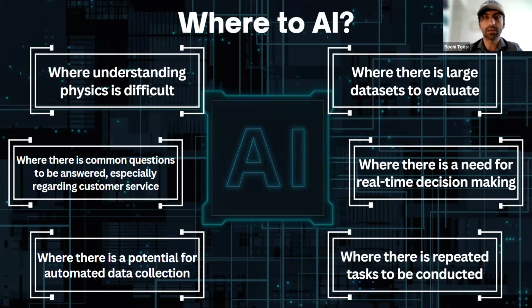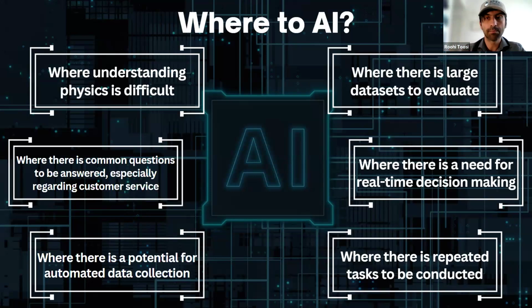The other part where AI could excel is where there are large data sets to evaluate. You have billions and millions of rows of data that you need to evaluate and consider for your decision making. That's where AI excels, because as humans, we only have so much capability and time to review data and decipher some pattern and meaningful insight from it. And that's where AI excels, because it can look at all of these in one second and look at all of them holistically, not just one by one.